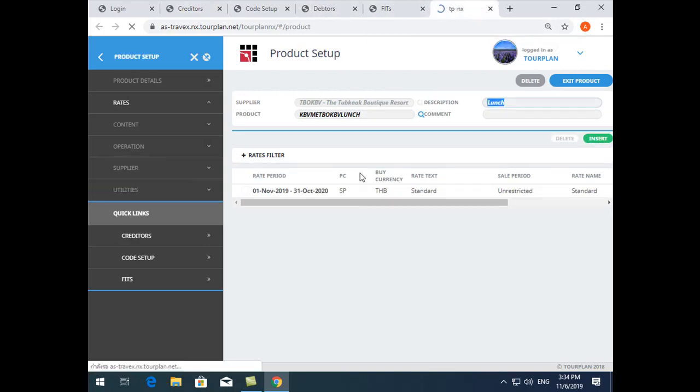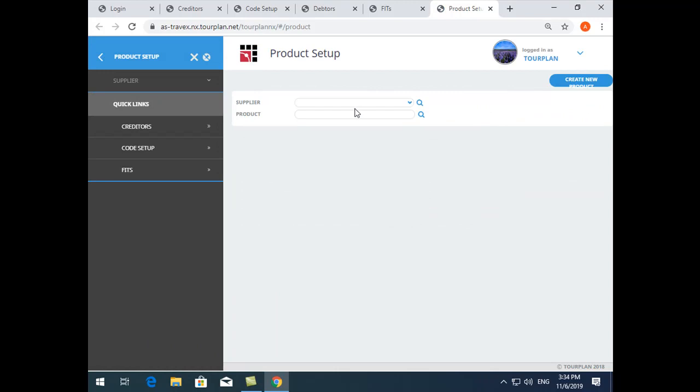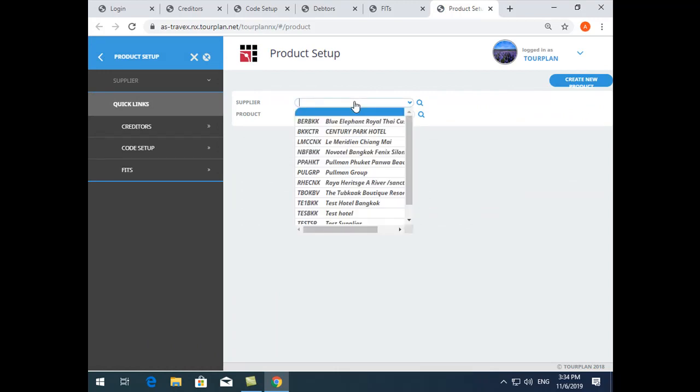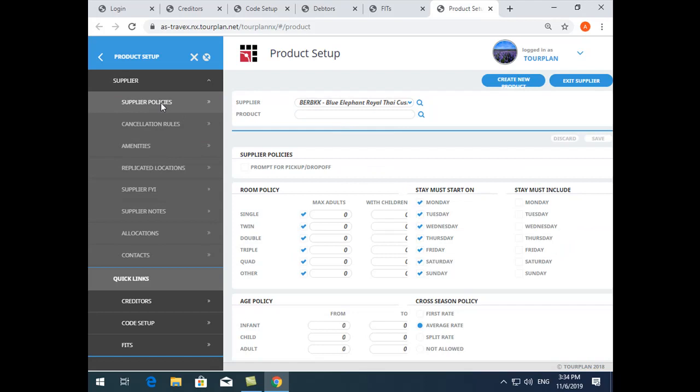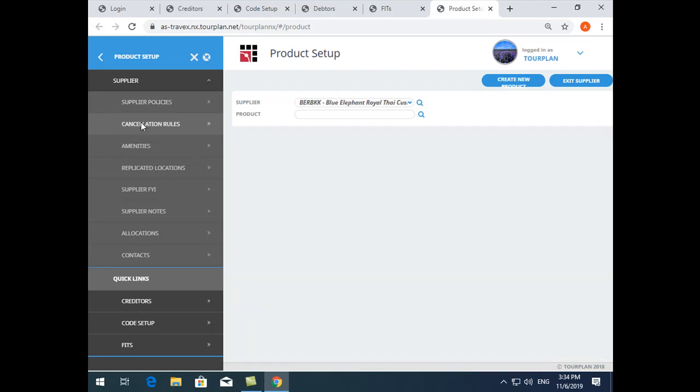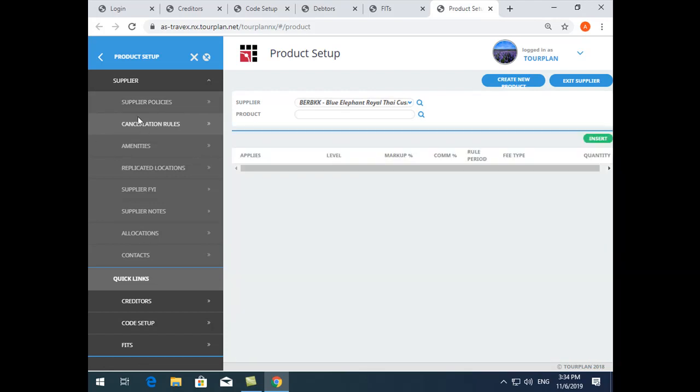I'll go back to the product setup here. Okay, it's the same way for all of the new supplier. You need to fill up the H policy only because this is non-accommodation. I never need to have room policy. Just leave it. Okay, so H policy, do you have any question? Do you have any idea? 12, 13, which is the max. Okay, cancellation rules, if you have the cancellation rules, you can fill out the same. Okay, the method is doing the same.